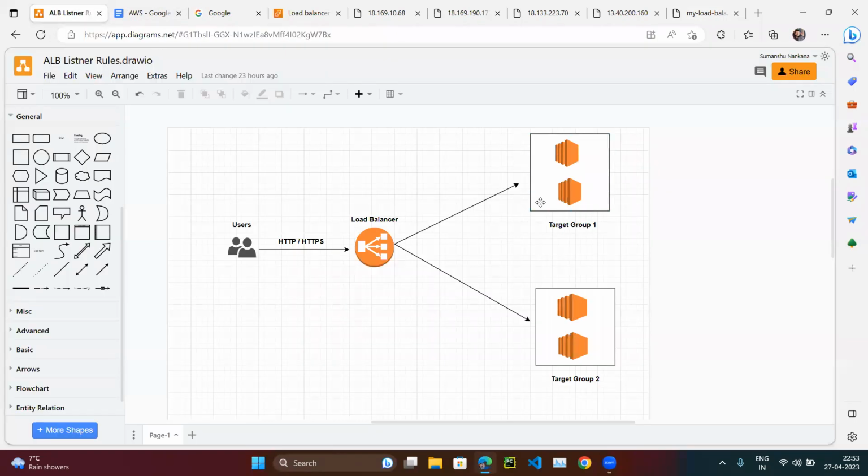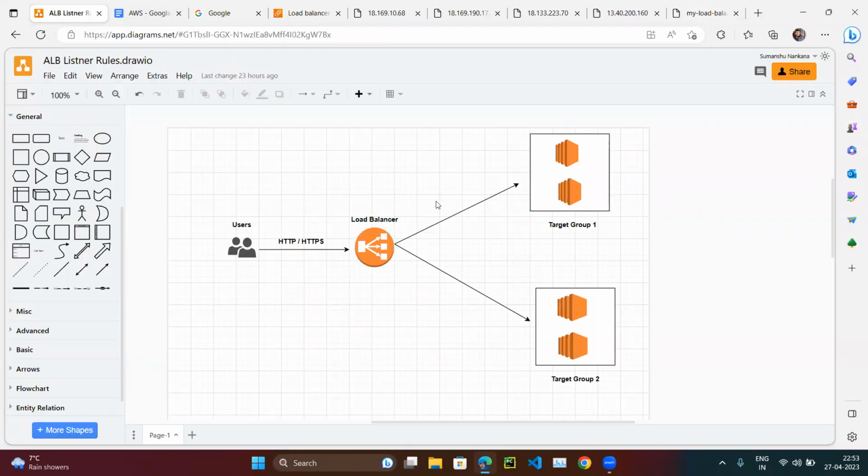You could see the same website which you were serving from the target group 1 EC2. Now we are serving from the load balancer. Now we are seeing this 96 IP, but from target group 1. Let's hit one more time. Now you could see 178 IP, but from target group 1. Hit one more time, again 96. Hit again, 178. Again 96, again 178, but from target group 1 only, right?